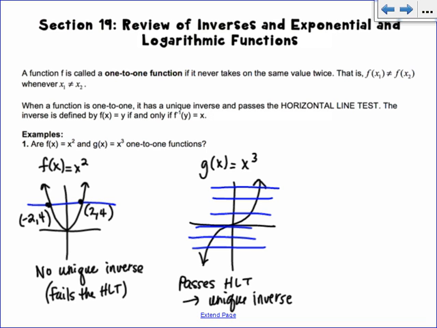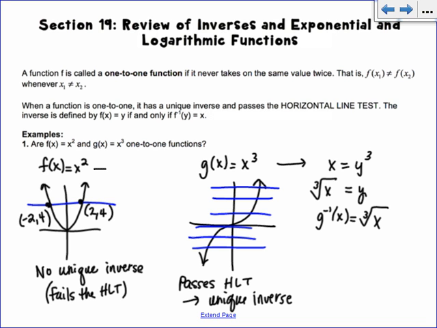Okay, so who can remember from Algebra 2 how you find an inverse? What do you do? Yeah, Spencer. Yeah, you just switch your x and y, and then you solve for the new y. So if I'm finding the inverse for this, I would do x equals y cubed. Then I'd solve for the new y, so y equals the cube root of x. That would be what we call g inverse of x. And it ends up being a reflection over the line y equals x.